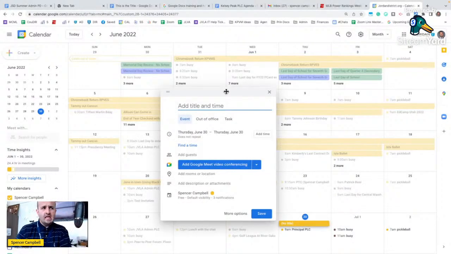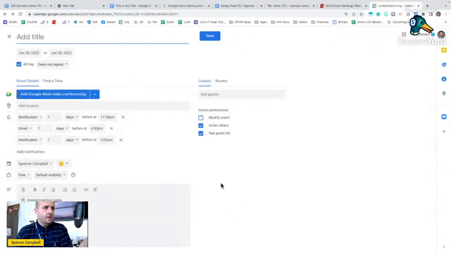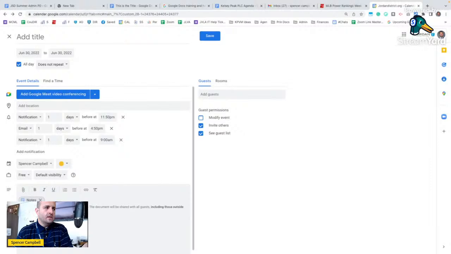So when I'm creating an event in Calendar, I want to share a specific agenda or create a new document that everybody's going to be working on together using Google Calendar. So I'm going to go to more options in Google Calendar, and you'll see right down here that I can actually create meeting notes straight from this document. And you'll see right here, hopefully, let me go full screen and get my ugly face out of here.